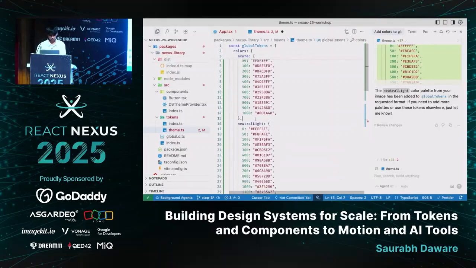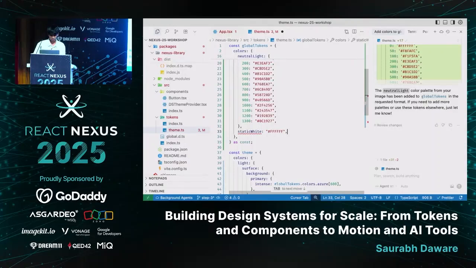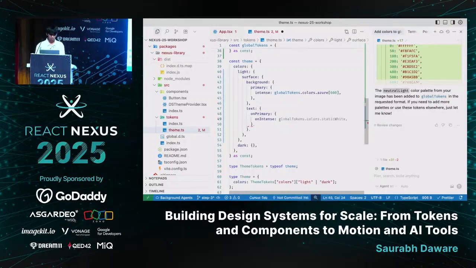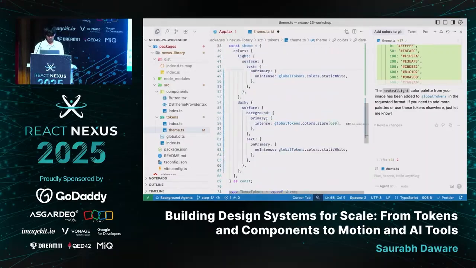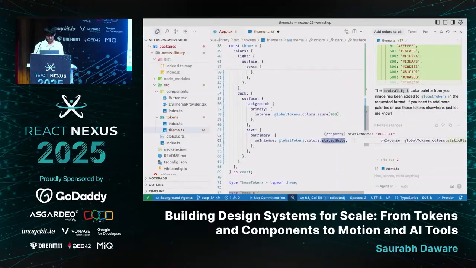I can actually define some more colors, we'll need them. I can define like a static white color. It's usually handy. Anyways, we don't expose these to consumers, so we can use these internally for defining anything. So yeah, I'll just define it as static white. Should look fine. It's a blue color with white text. We can define the same thing for dark colors, where let's just use a lighter shade now. So you're in dark theme, it can become a lighter shade. And then here I can use static black because it's a lighter shade.